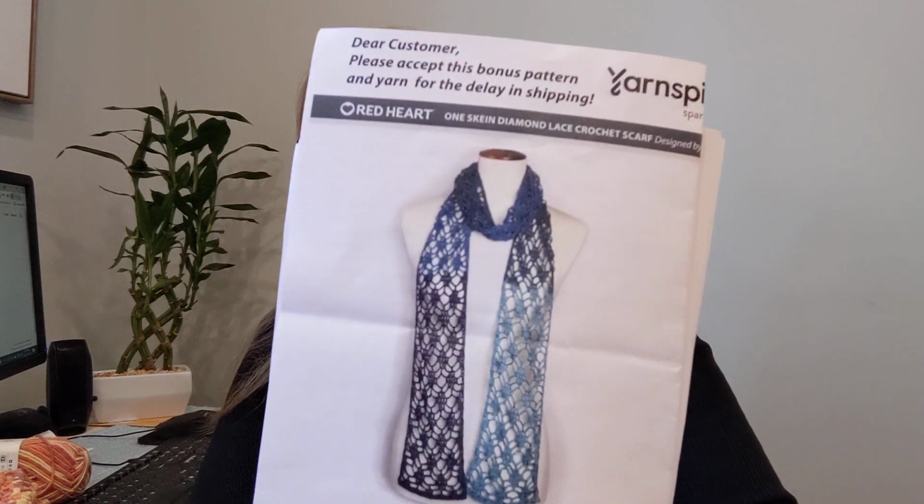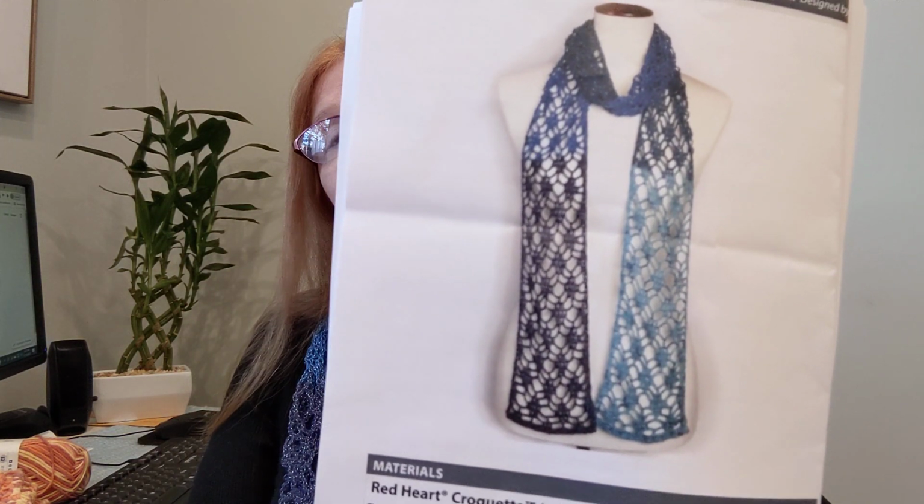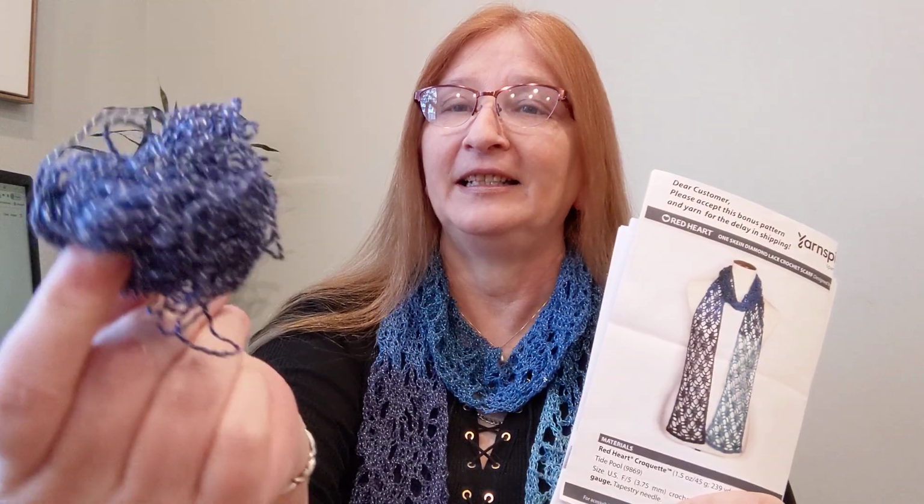Okay, but I think this is November, so let's go back like we've done in months before, and we'll review October's first, and we'll talk about what we did and what we had, and I'll show you what was done. So first off, we got 5 balls of yarn. The first ball we got was Red Heart Crochet, and it was to make this scarf that you guys already see me wearing. So this is what I had left of the crochet, a dinky amount of yarn.